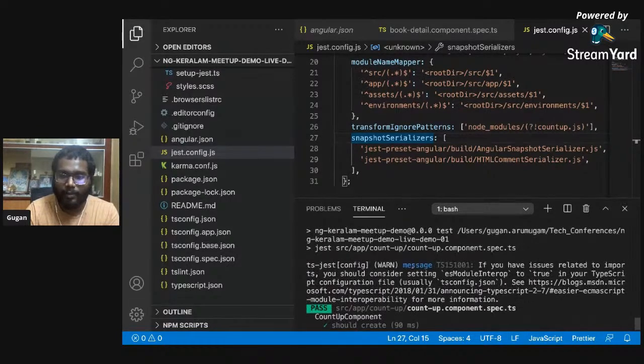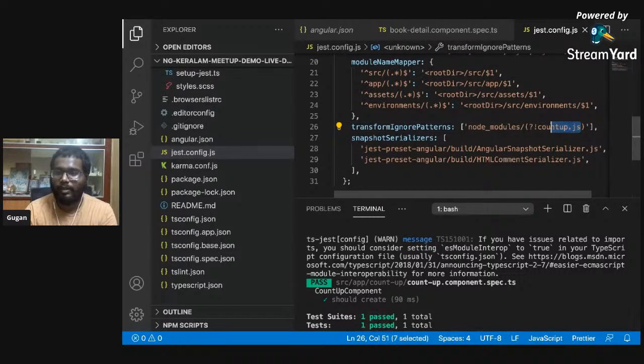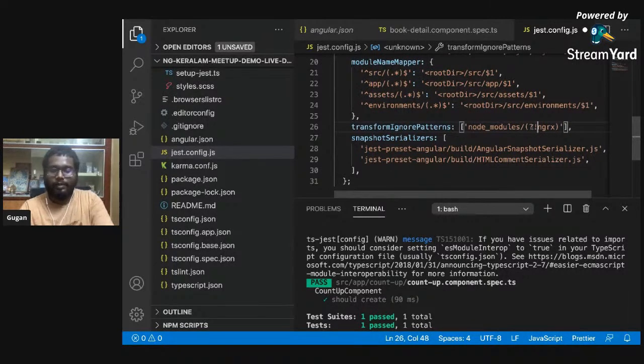Yeah, now it runs. Okay, so now you have to, don't worry. This is how you kind of, okay, let me show you an example. I think I made a mistake in this. Let me show it without this part. Let me change it to NGRX alone, to exclude NGRX.